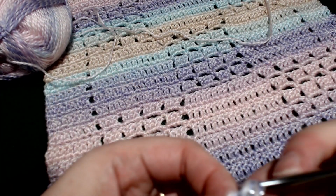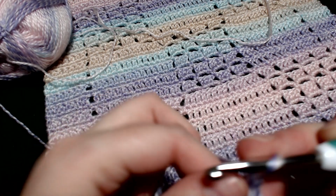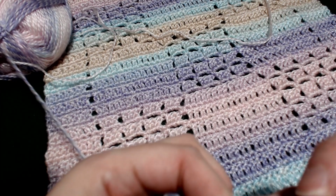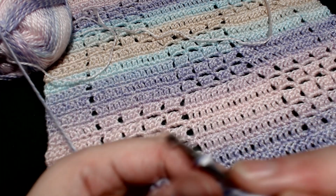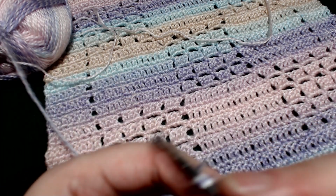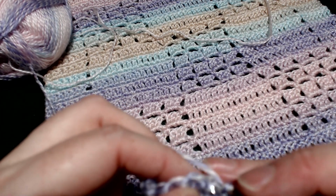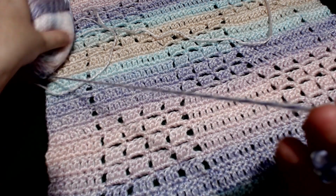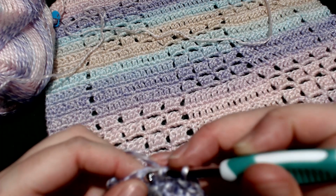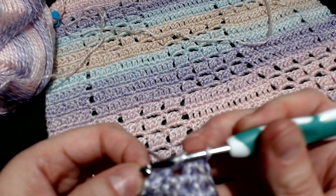I am really bad today, aren't I? So there we go, that's the last stitch there. Now this one can be a little bit tough to frog because of the halo that is on the yarn itself. Considering they are saying it's 100% acrylic, it does remind me of a mixed ball of yarn. So if you're looking for something where somebody has an allergy, say to wool, this would work really well because it gives you the same sort of look but with none of the aggravation.